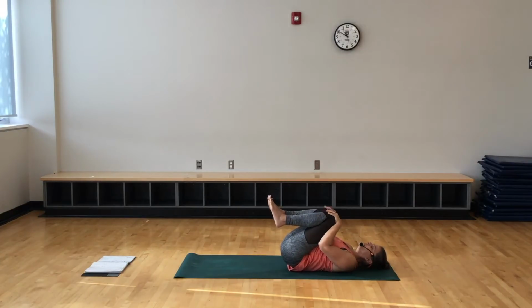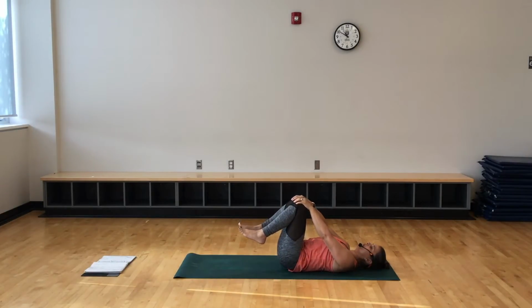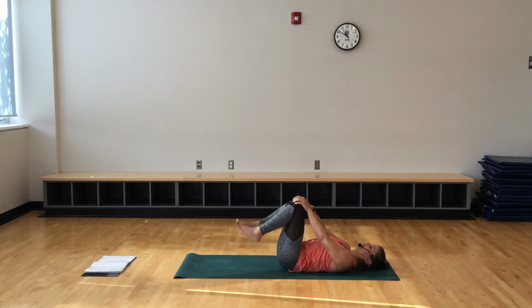Then we're going to allow the knees to fall forward, holding on to the knees with our palms, and finding that sweet release in the lower back as the sacrum becomes completely flush with the mat now. So knees are reaching forward, gravity's helping them to fall forward. The lower back is completely flush with the mat, and you can feel that nice release there. You can even kick the feet. Now you can stay here, or if it feels good, you can begin to make circles with the knees.